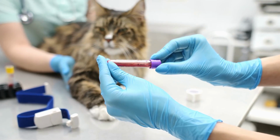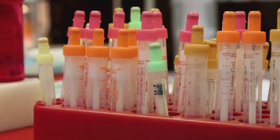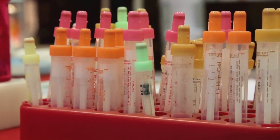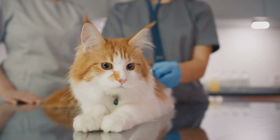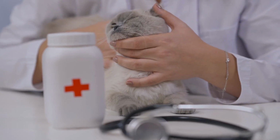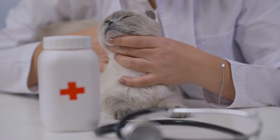Blood tests, on the other hand, measure the amount of IgE antibodies to cat allergens in your blood. High levels of these antibodies could indicate an allergy. A thorough symptom evaluation forms a significant part of the diagnosis. This involves your healthcare professional taking a detailed history of your symptoms, their duration, and any potential triggers.